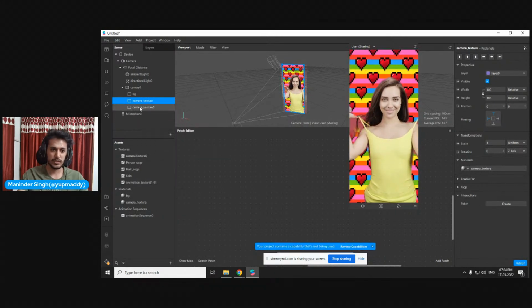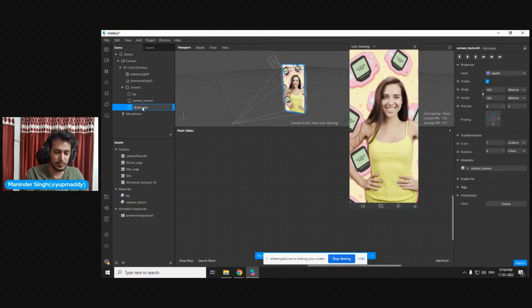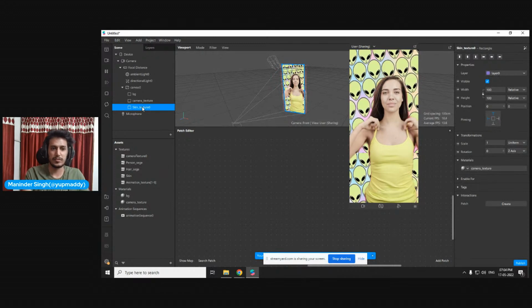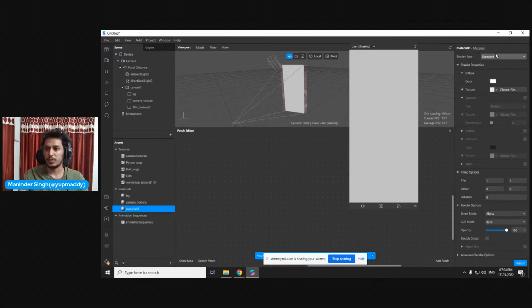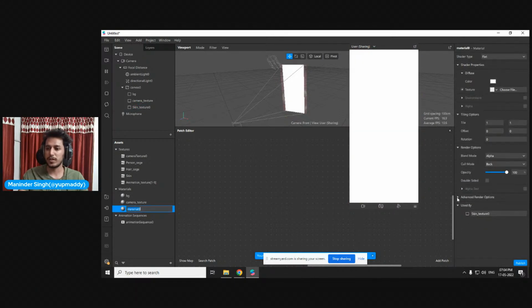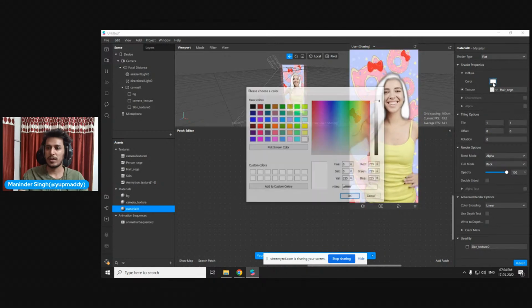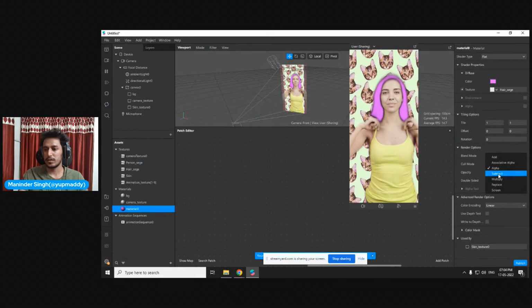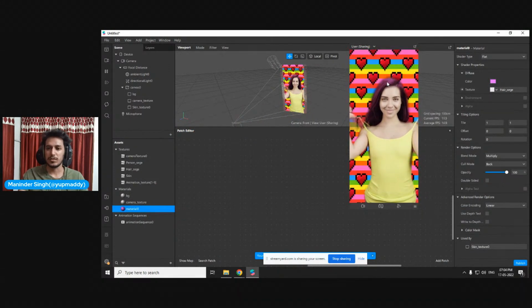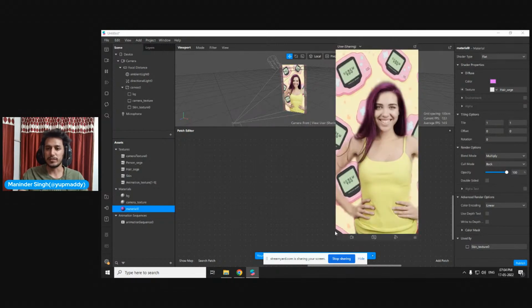Let's duplicate this rectangle and name it skin texture. Create a new material, add material, uncheck this one, and drop hair segmentation, apply any color like this, and set the blend mode to multiply. So this is how you will be creating your AR filter.